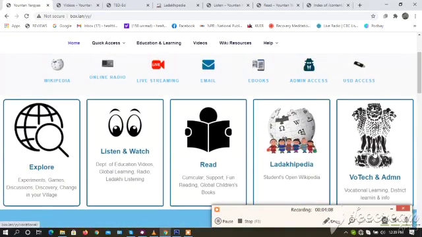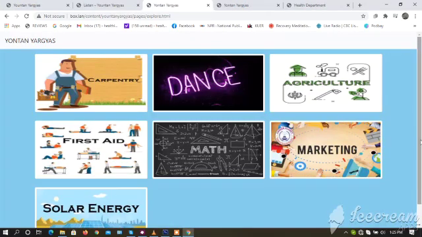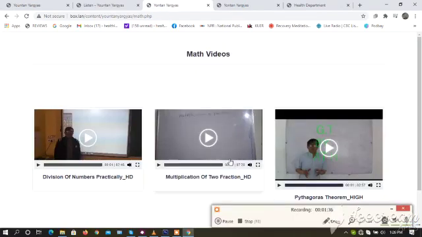Back at the top again is locally created content, and this is where the children's content can be loaded up right away live. So it can go up immediately within their network, and the person in the village is trained to make sure that they can do that, so that they're learning their Ladakhi, hypotenuse ka square is equal to base ka square plus perpendicular ka square, plus peer-to-peer education.